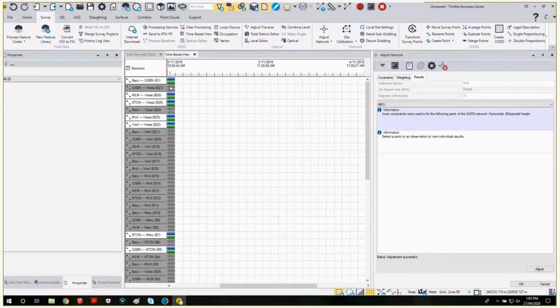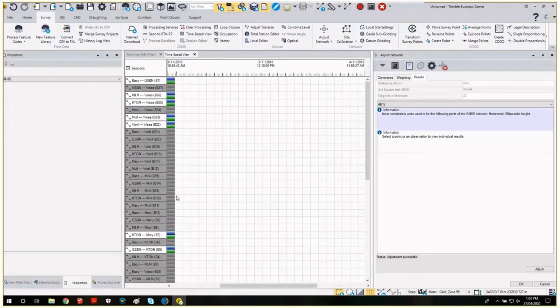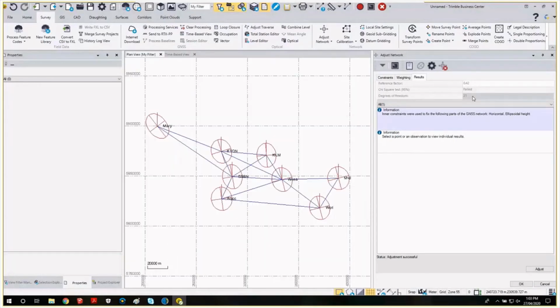If we had included all of these baselines as well, where we've disabled them, I'm not going to count them, but quite a lot, then our degrees of freedom would be up at about 50 or more, or 60, if we went through and counted, because all of those additional baselines would be influencing that, which can then also have a knock-on effect to change your reference factor and give you statistics that don't add up to the real world.